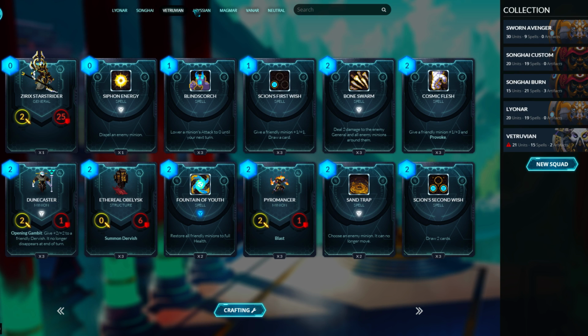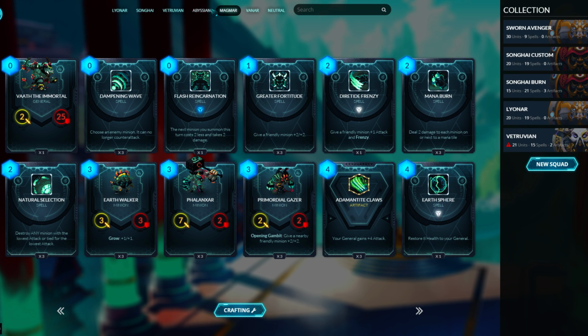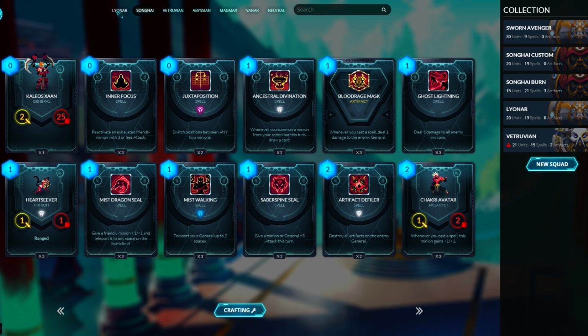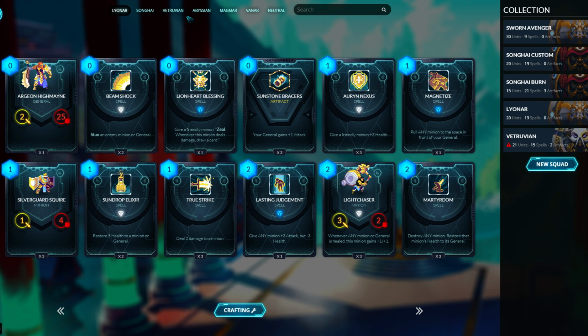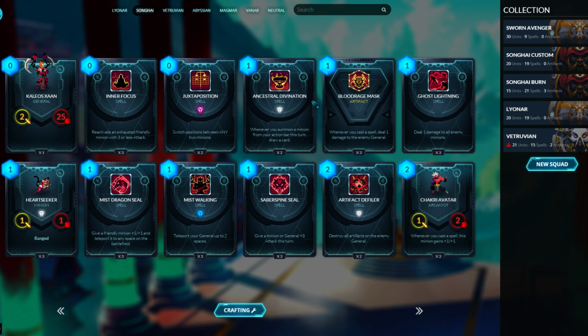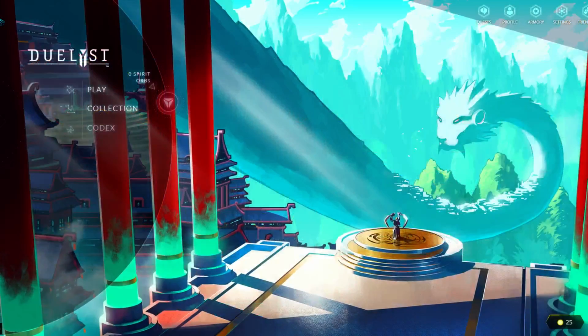There are 1, 2, 3, 4, 5, 6 different classes. Each one has some special abilities. And then you have your neutral cards, where these can go into any deck. So you've got your class specific cards, and you have your neutral cards as well.